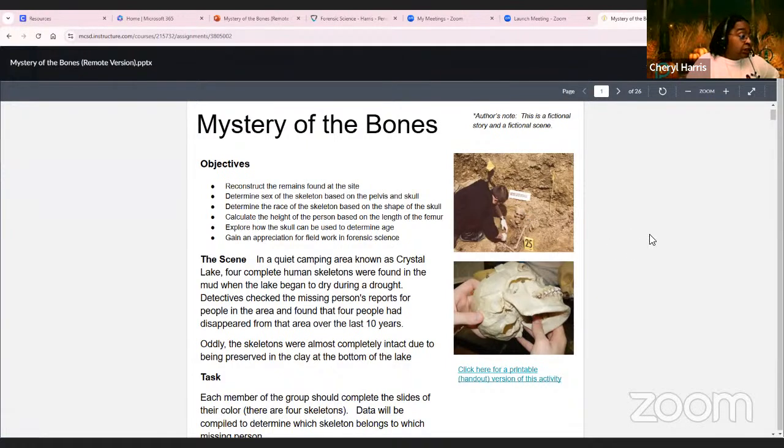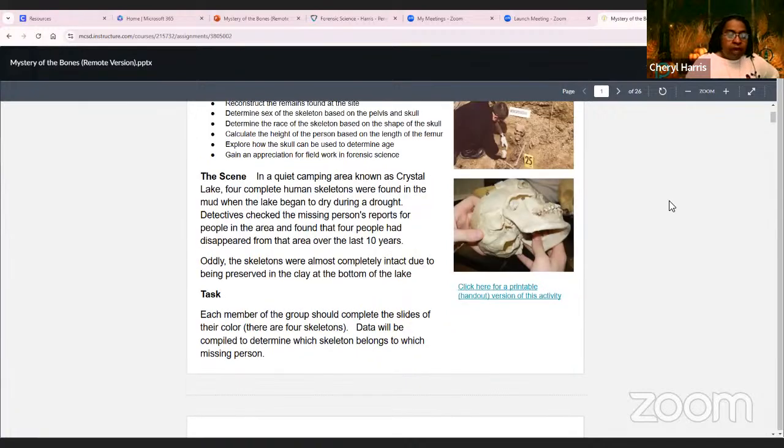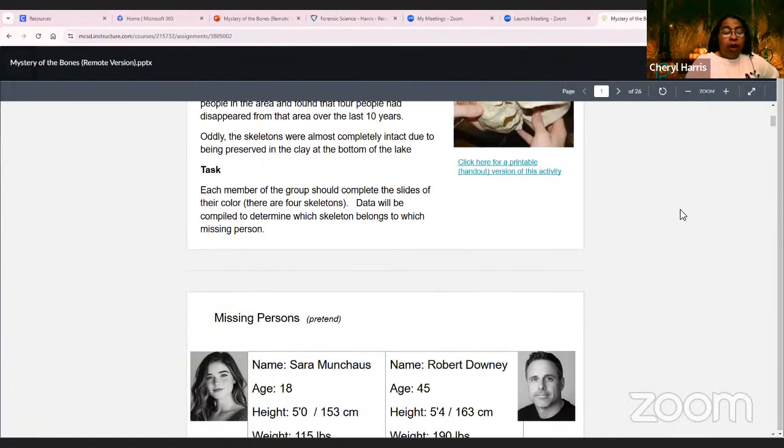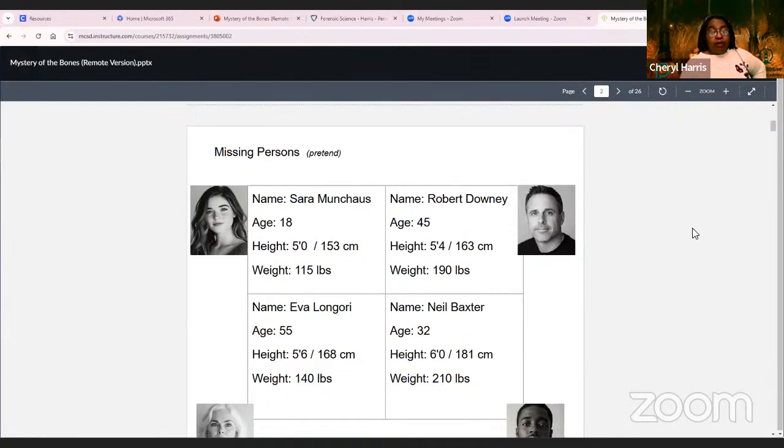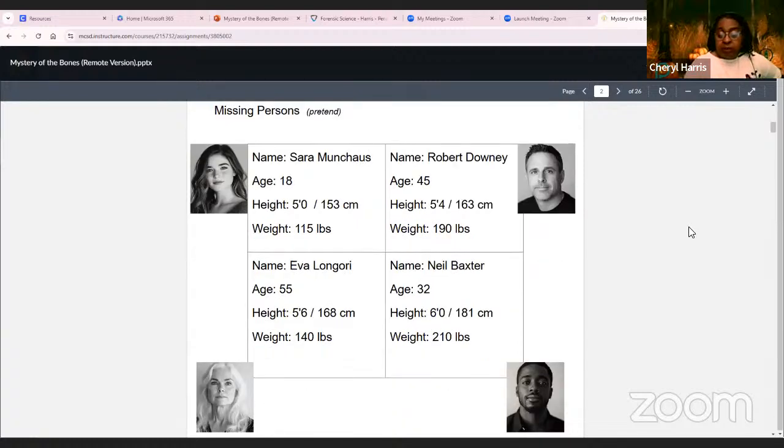manipulate the skeleton, and you don't have to do any cutouts or cutting, copying and pasting and all that sort of thing. All right, so again, the assignment was, as you read, you have a crime scene. They've found 4 skeletons. They have given these lovely skeletons famous people's names, but we all know that this is not them. But they've also given you their descriptions.